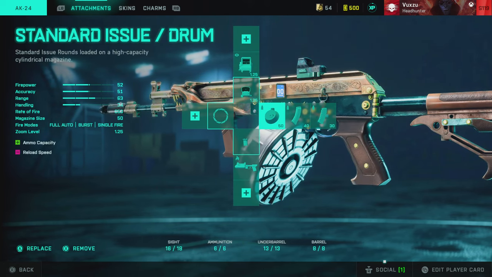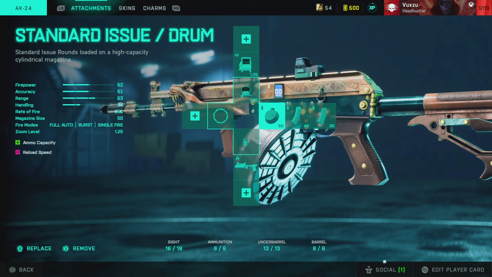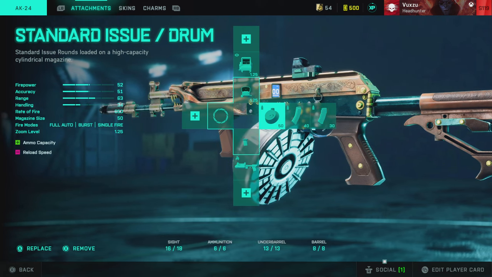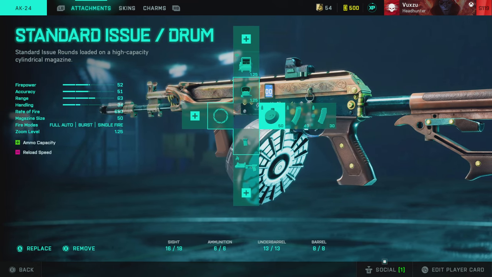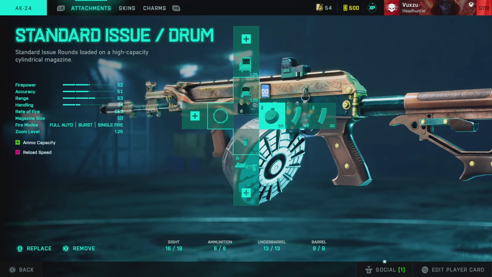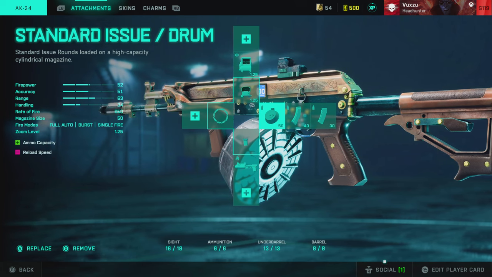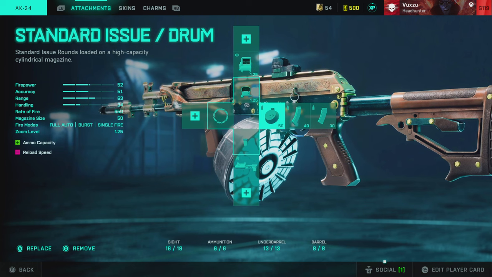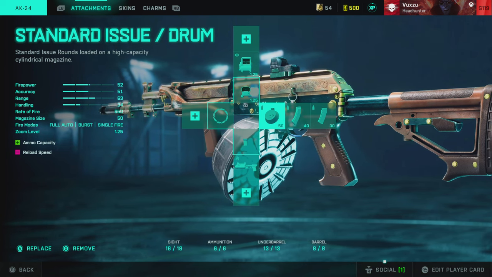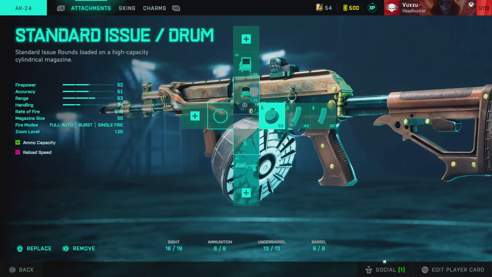This gun is not insane, but it's actually pretty good, especially with the 50 round mag. It just makes it so you can kill 5, maybe even 6 people without actually having to reload. The 50 round mag just makes this gun really good. It's not insane though, the fire rate is pretty low on this gun, so it's more the kind of gun you play sort of passive with a little bit.